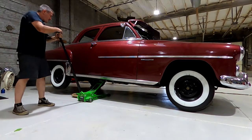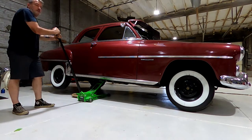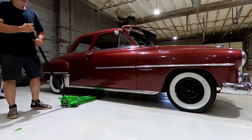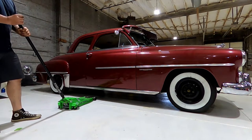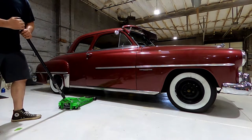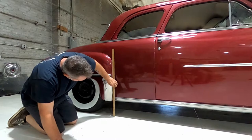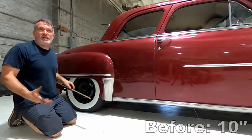Using a Daytona three-turn low-profile long-reach floor jack — works really good, highly recommend it, from Harbor Freight. Rolling lower in the back — baby! Rolling lower, not radical — didn't want radical, it looks good. This garage has a bit of a steep ramp so let's take some measurements while the car sits. Started at just shy of 10 inches — right now we're looking at 8 and a quarter, which is about right, two and a half inches of drop. The springs will settle a little since they were raised up in the air. Going to the middle, we'll be looking at just about 8 and a half.